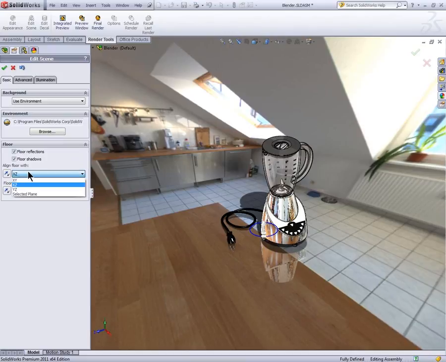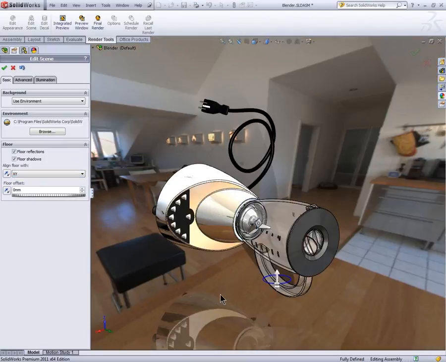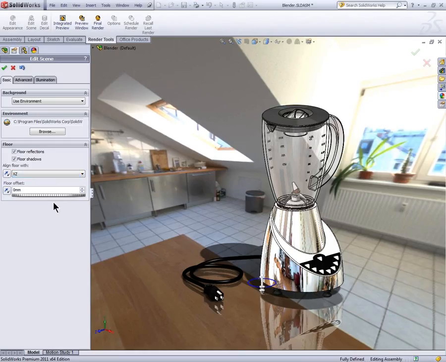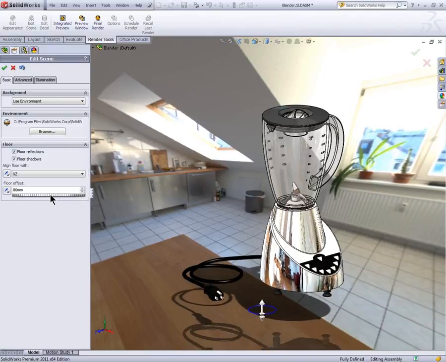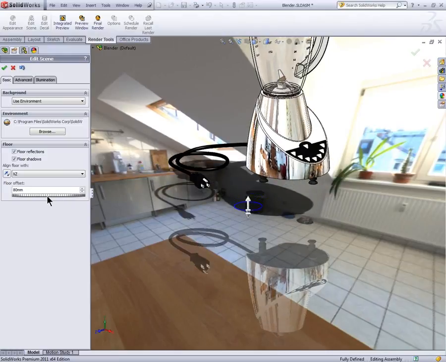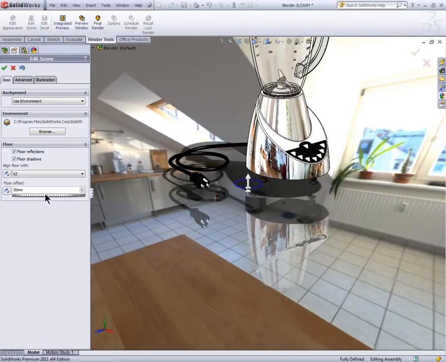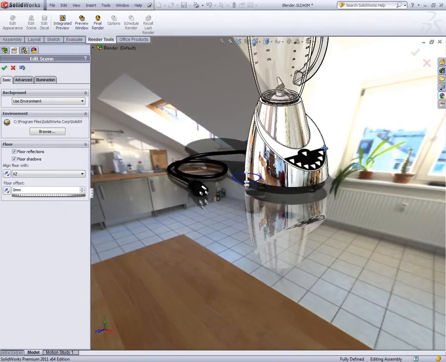Alignment, you can also force the alignment to shift. So if our part is turned sideways or something, I can actually shift it to a different orientation if I wanted to. I do also have the ability of controlling where the floor is at, so that controls where our reflection is. Let's move this up a little bit so you can see it a little bit better. So I can change where that shadow shows up. Okay. Let's pan this down here again.